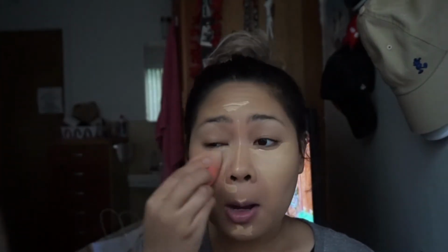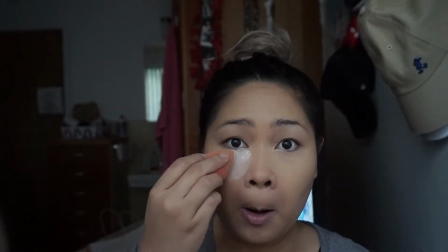Then I'm taking my beauty blender, which is dry because honestly I'm so lazy to go wash it, but it still works the same way, and I'm just pushing that product into my skin, as you can see, and it works perfectly. So yeah.